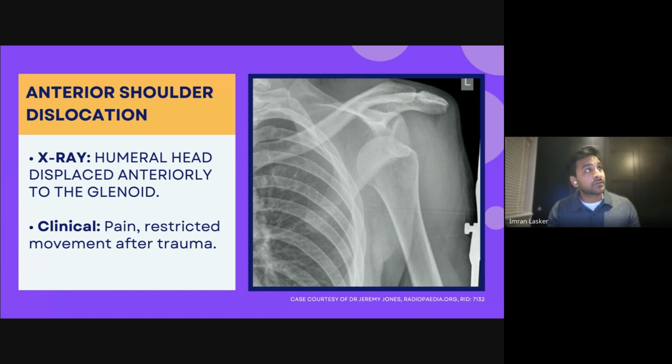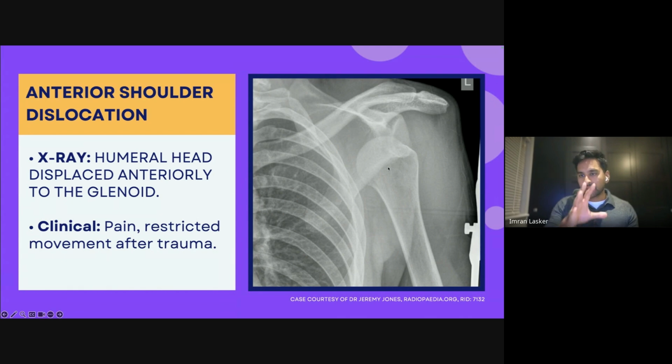Now, actually, there was one situation where we had this guy come in, and I think they didn't notice, but he actually had bilateral shoulder dislocations because he had fallen down a manhole. And they hadn't noticed. He said he had shoulder pain, but I think he was very, very drunk. He wasn't really making much sense. But because people would try and use symmetry and all that kind of thing, because they were both dislocated, they actually noticed the next morning that he couldn't move his arms. And then they had to look at the x-rays and realize, yeah, he dislocated both shoulders.